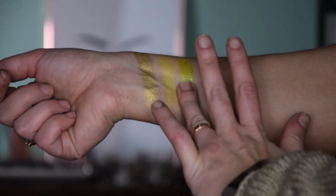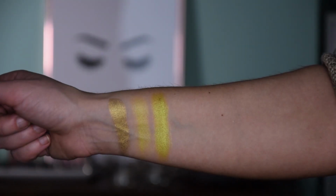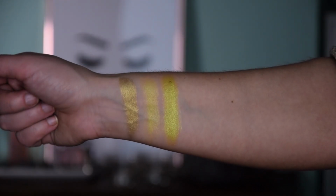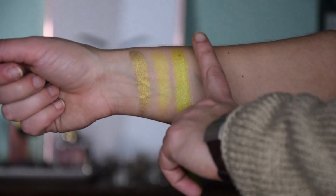And then we have Limelight by Makeup Geek. This is the first of the more lime greens, and it's a foiled eyeshadow. It is absolutely stunning. Beautiful in the inner corner if you use it with all dark greens on the rest of the eye. Then we have more light greens, also from Makeup Geek.